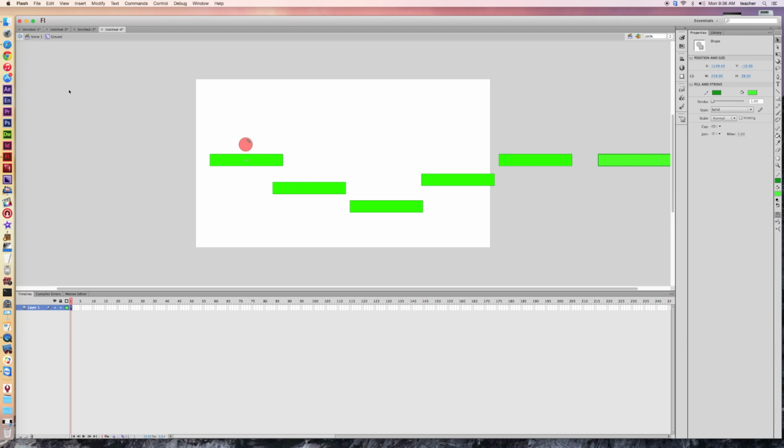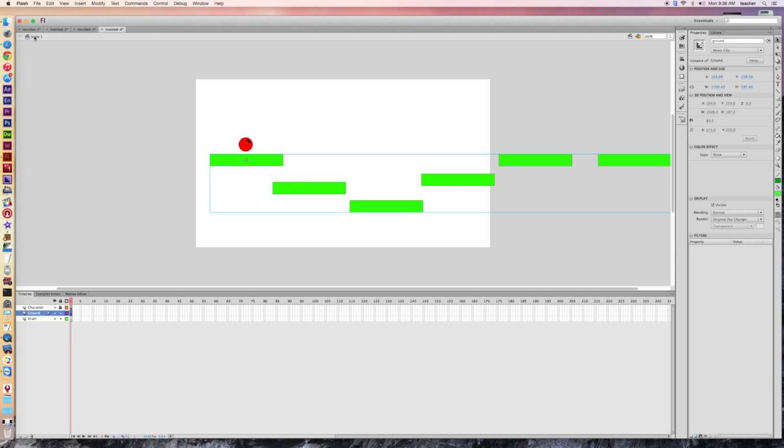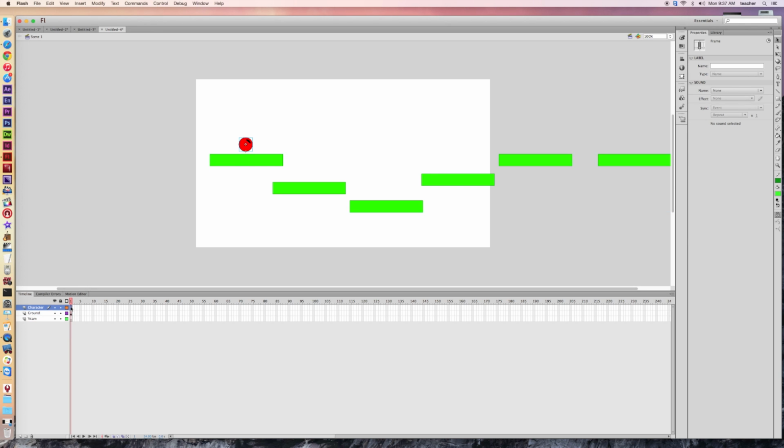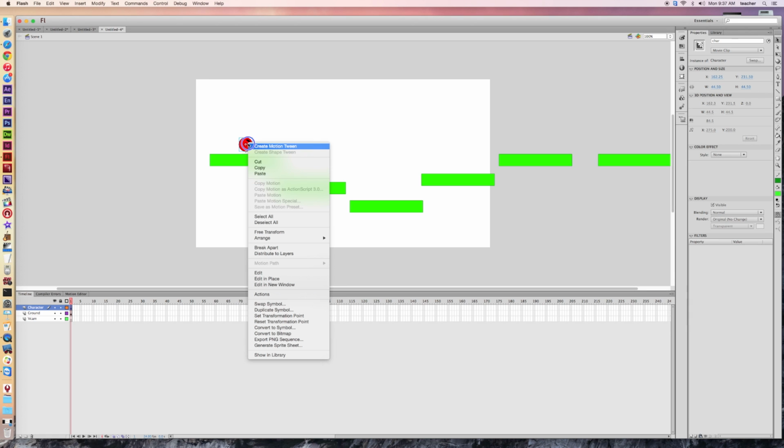Okay, so in the movie clip for the ground, again it should say scene 1 ground, I've created all the ground layers here, and now I'm going to go back to scene 1, okay, and I have to add on one thing to make this all work. I'm going to unlock my character layer, I'm going to click back on that first frame for the character so that the character is selected. I can tell that it's a symbol because of the blue rectangle around the outside, and I'm going to go ahead and right click on this, and I'm going to go to Actions.